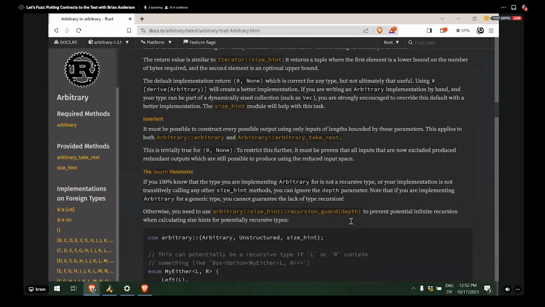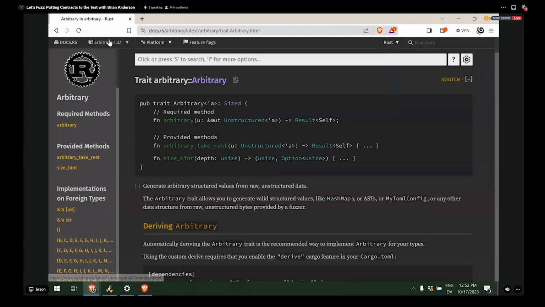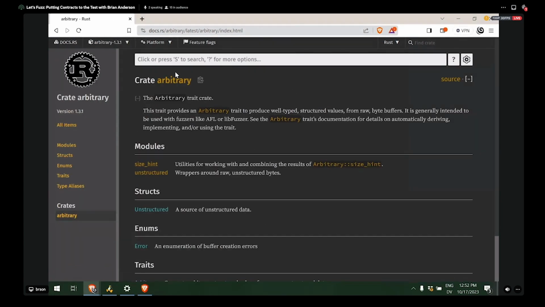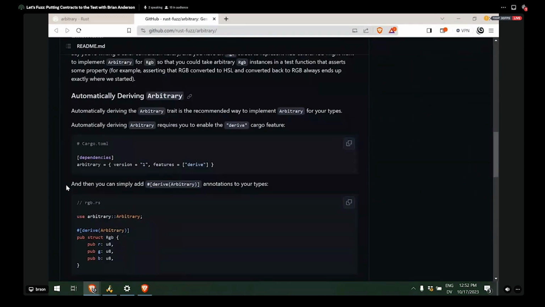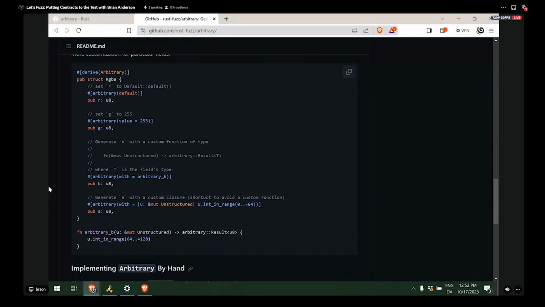What I'm actually looking for right now is the docs that explain what those attributes do, because you're going to need those, because I never remember what the syntax is, and I always have to copy paste and look at the docs for them. And what I think you have to do to find those docs is go to the GitHub repository and look at these examples. Here you go. This is a little awkward about the arbitrary crate docs: not all the docs are in the crate. Some really important docs are in GitHub.